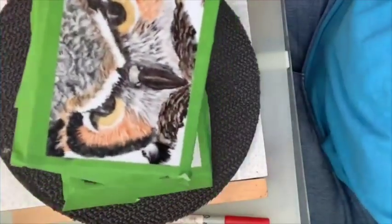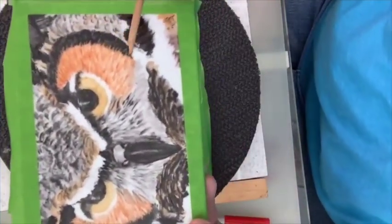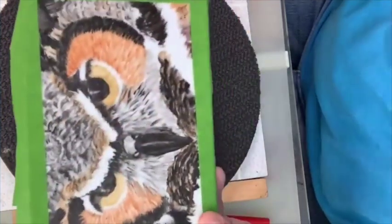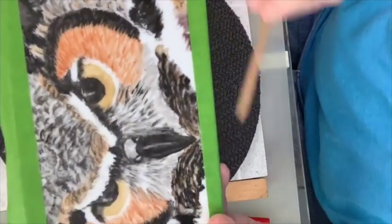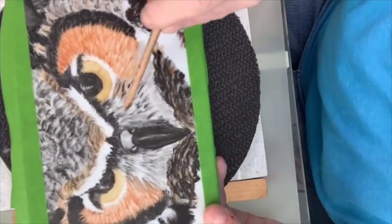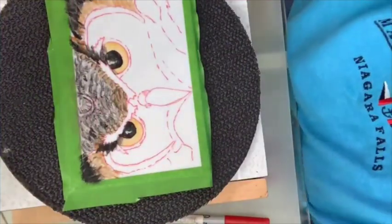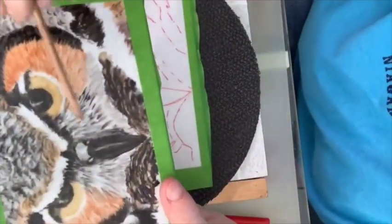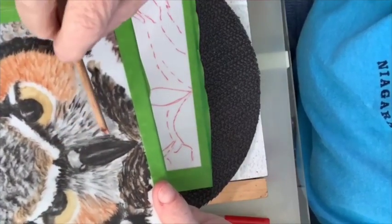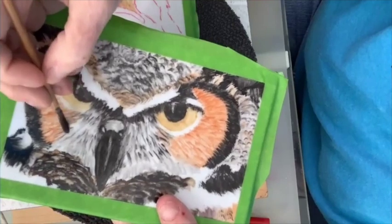So here's the one I did, and you can see that these feathers go over the black, but the black goes over this. Okay, so there's a lot that you have to decide what goes where. We're doing these right now. And those are a little easier to do, but with these, I can start at the top and move down, but it's better if you start at the bottom and move up so that each level covers the one below.